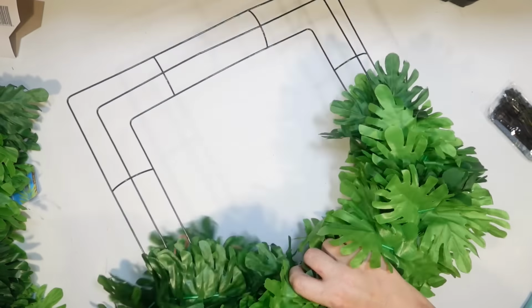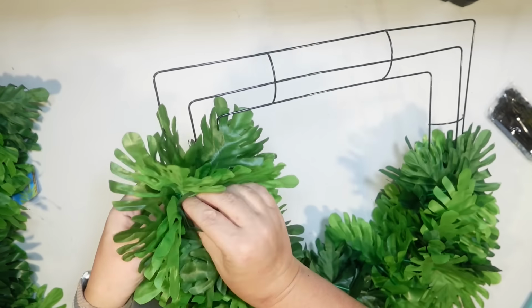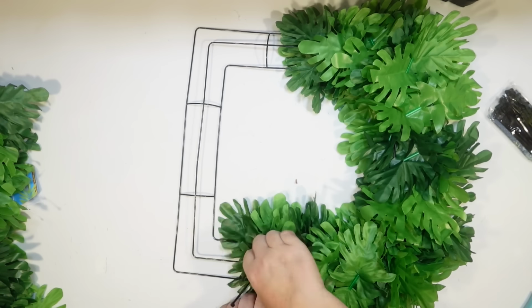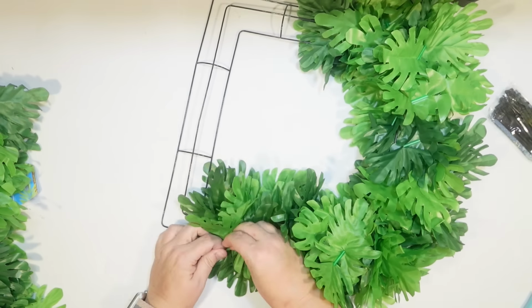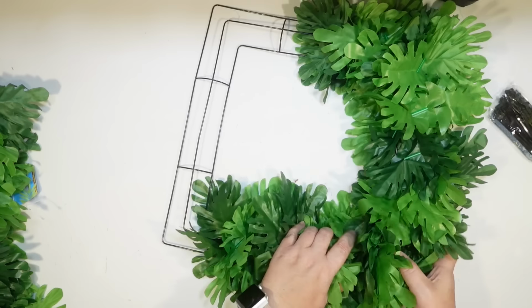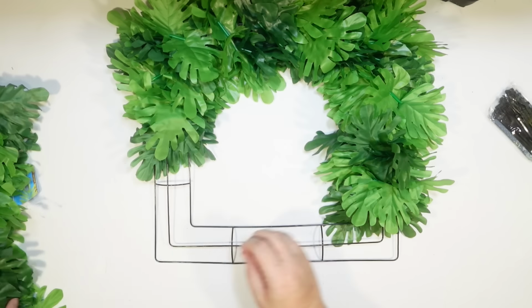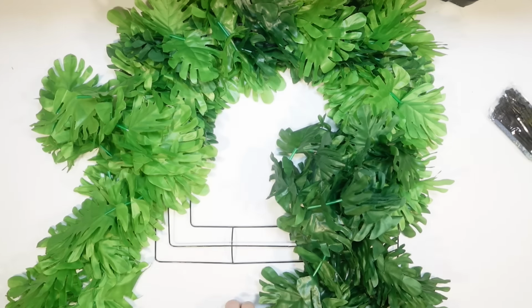Again, I start 2 more, mixing the dark green and the light green together and wrapping it around, going around the corner until I don't have any more room. And this is just such an easy way to make a wreath. I have used this material before for a DIY wreath. I think it was for my lemon wreath for summer. And it's just a really fun idea and so easy for wreath making.